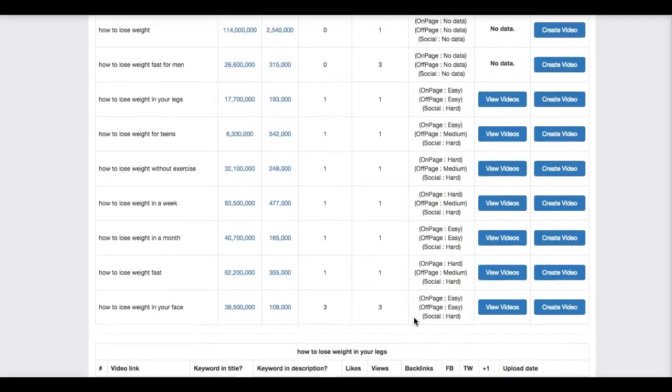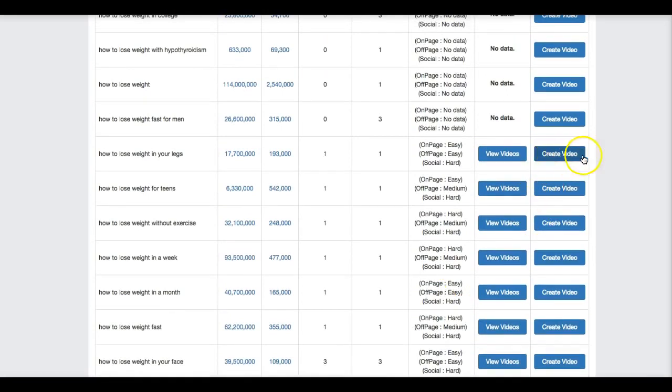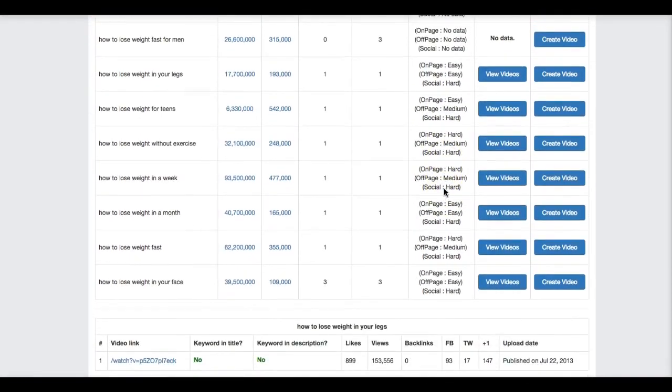All right, now the next step for Tube Sniper Pro, there's one of two things you can do. You can use our built-in video creator to create a quick video, or you can use any other video creator like Video Maker FX, Explaindio, or Easy Sketch Pro, and any other great video creation software out there. I'm going to go ahead and make a separate video for the video creation module just so you can see how it works. So once you've got your video created, let me go ahead and show you other things that you can do with Tube Sniper Pro.